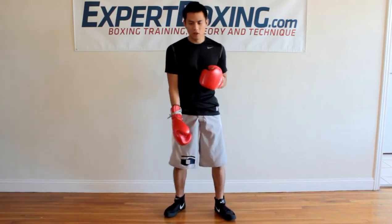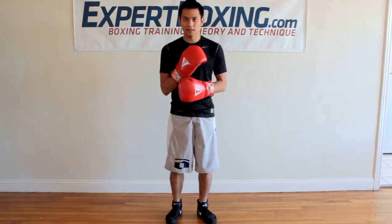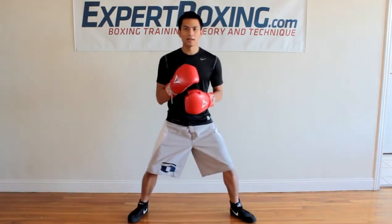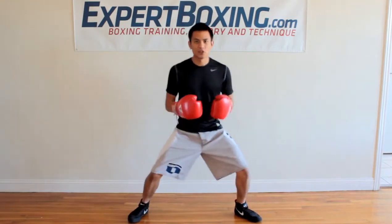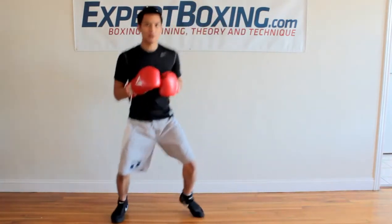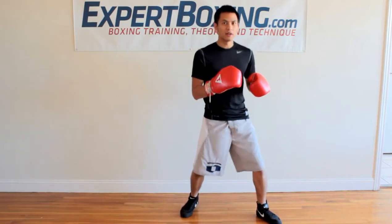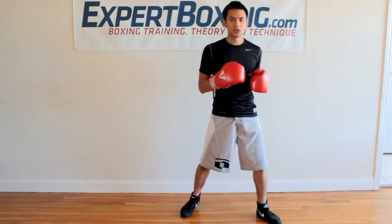First, starting with the width. You don't want something too narrow, because you can't stand right and you're so easily pushed off balance. You also don't want something so wide. Being this wide is going to wear out your legs, and you can only take small steps, so you're forced to jump around a lot. So you want something in here where you can take nice big steps, but you're still wide enough that you're grounded and you're still tall. You don't want to give up your reach.